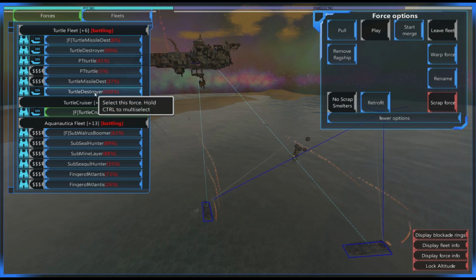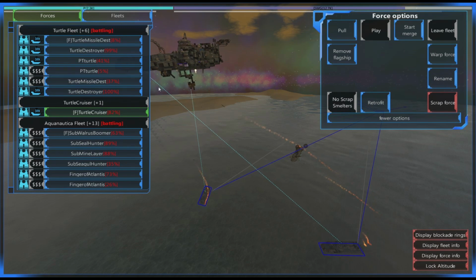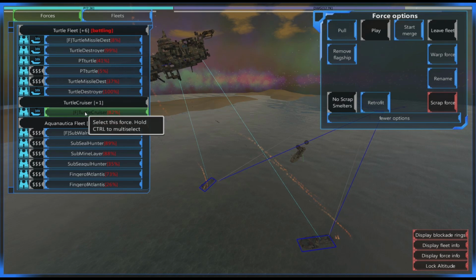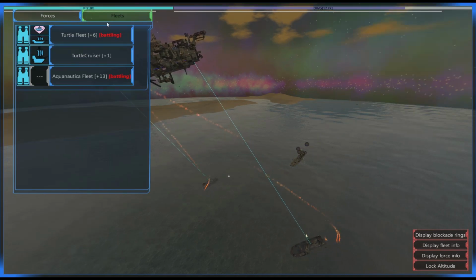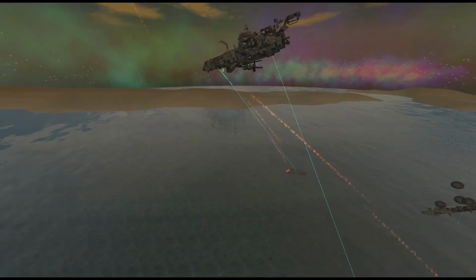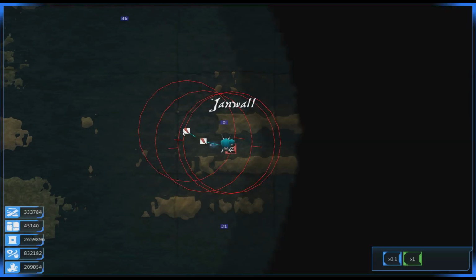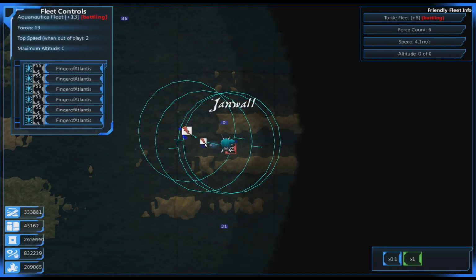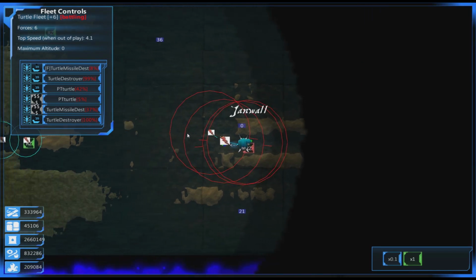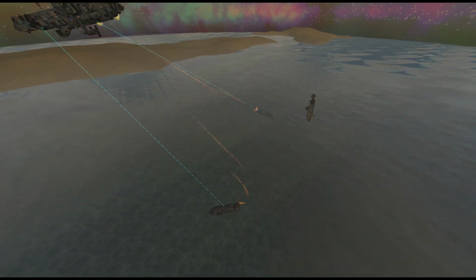Turtle Destroyer, 98. Turtle Destroyer, they're actually doing okay. The other guys are fairly much feeling it. And our Turtle Cruiser has gone out of the fleet. It's decided that it's no longer, I don't know where he is, but he is no longer part of the fleet. Maybe he retreated. That'd be interesting. I'm not sure why he is there. What's this here? No, I'm not sure where it is. Let's not worry about that for the moment though. We'll have to find our cruiser.